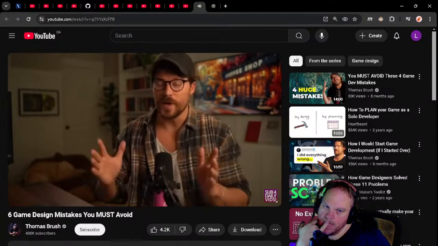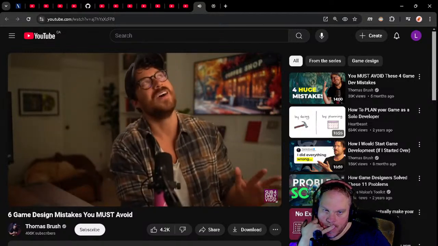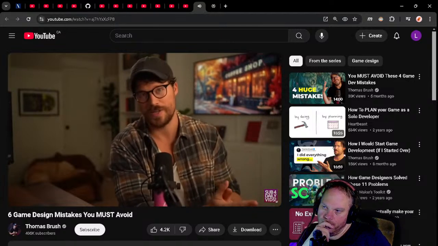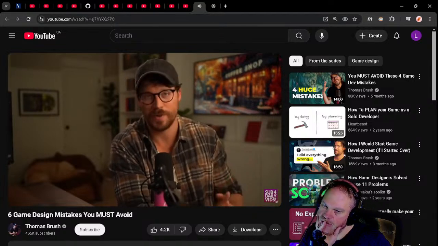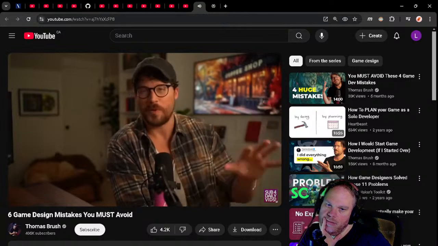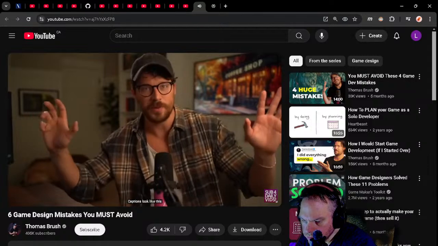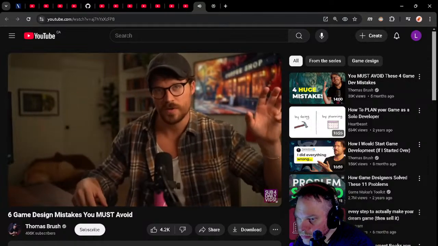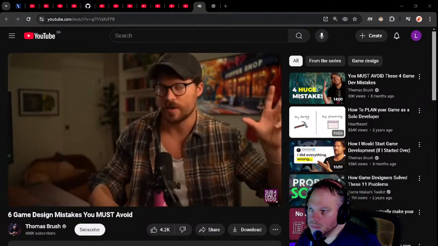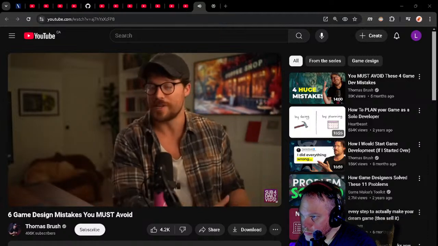Now this is so weird. It's weird because I should know this, but I didn't know this, and so I'm kind of embarrassed by it. In my previous games, I thought it was cool to randomize enemies. Give this enemy, they both look the same, but this one's faster, this one's slower. This one attacks faster, this one attacks slower. This is a terrible idea, at least for most games.